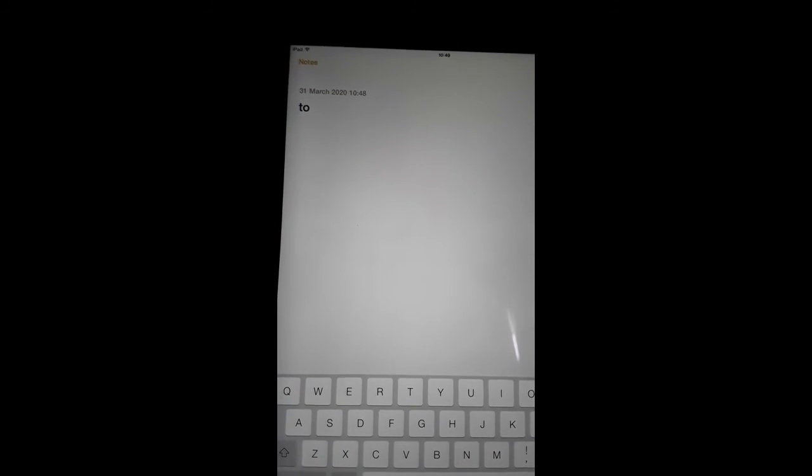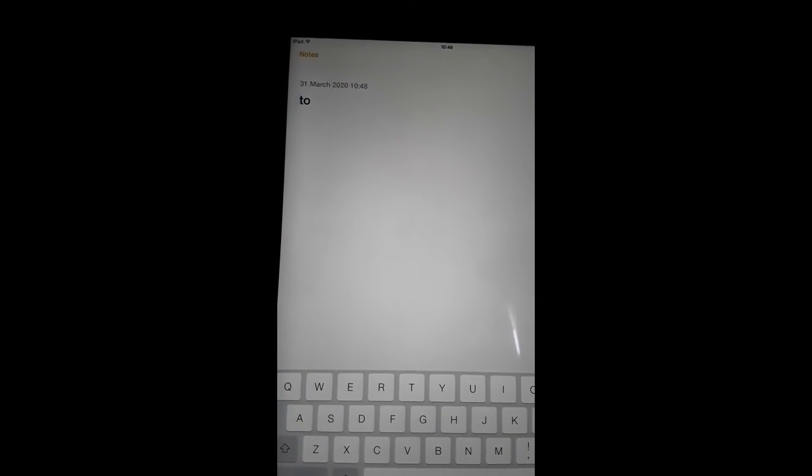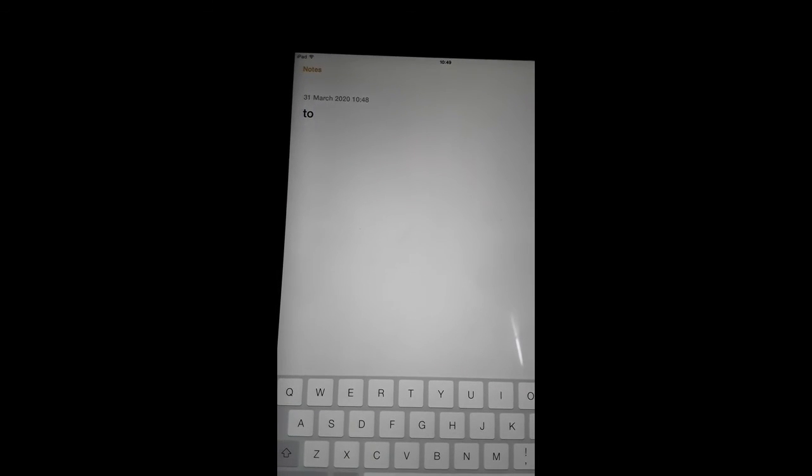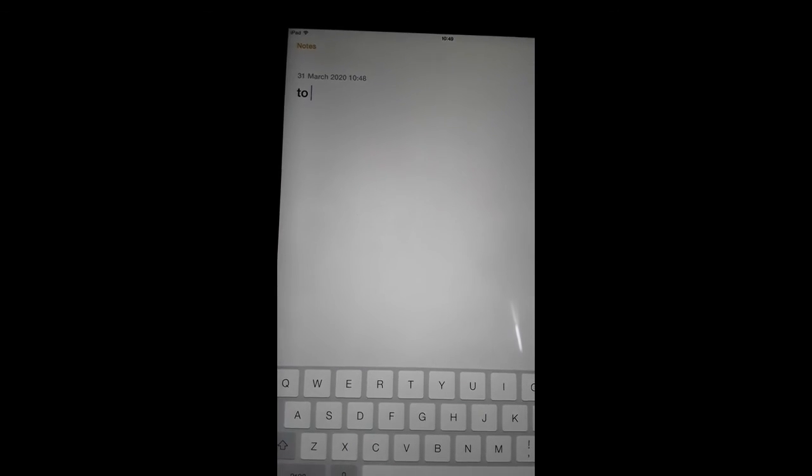So I'm going to double tap my screen. Insertion point at start. So it tells me now the insertion point is at the start. If I type now, I'm going to put all the following words in front of the word to. That's not what I want either, so I double tap again. Insertion point at end. That's where I want to pick up. So now watch what happens when I go to insert my letters this time.